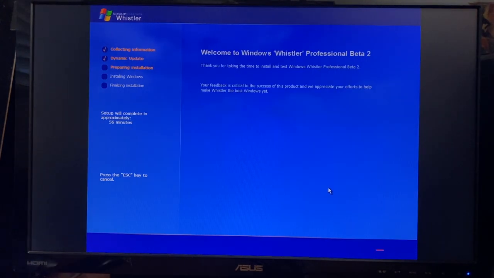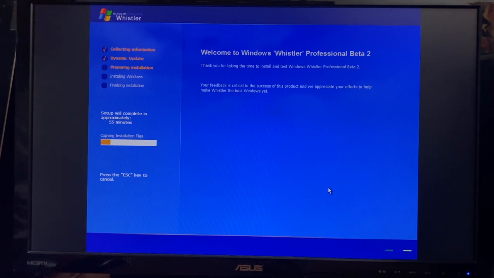Okay, product key has been entered and the setup is now continuing. As you can see, at this stage, it mentions that it is a beta 2 build. Now, 2446 by itself is not actually beta 2, it's pre-beta 2, but as you probably get the idea, of course, that's to be expected. So let's talk about some of the preceding builds.